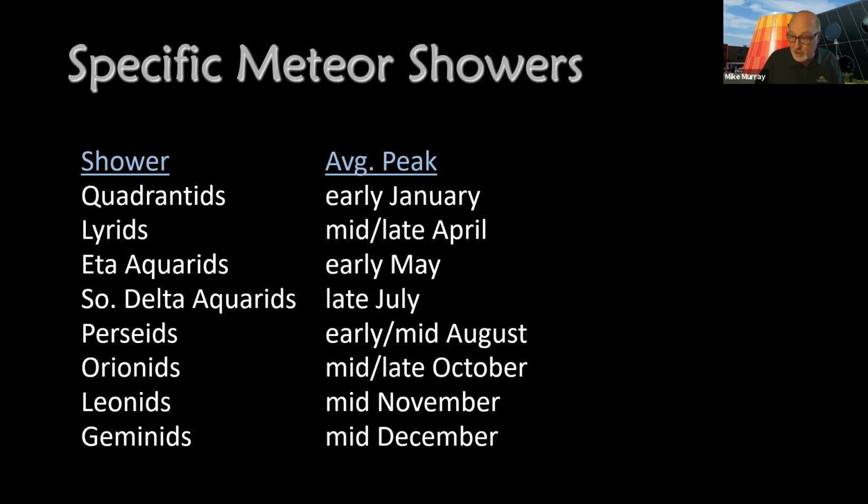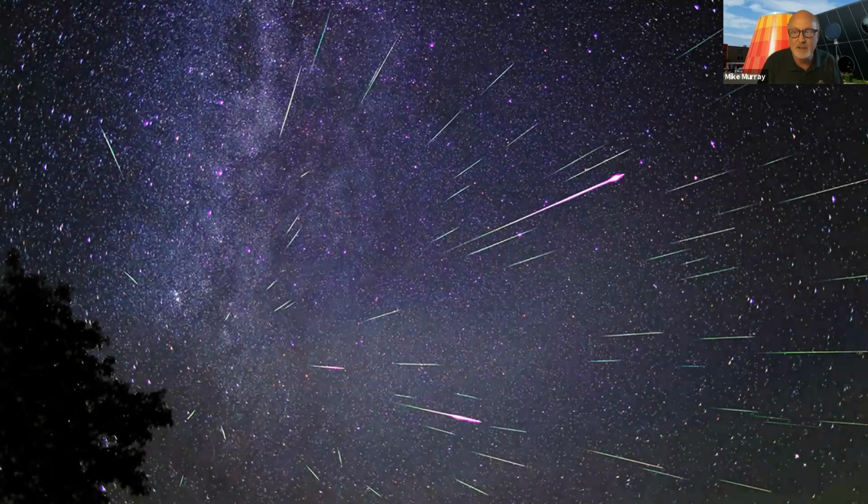They can vary in terms of how long they might be active. It could be 3 days or 3 weeks that you'll see them, depending on how spread out the orbiting particles have become. So why is it that we seem to mostly only hear about the Perseid meteor shower in mid-August? Well, it's not because it has the highest hourly count of meteors, although it can be a lot. As many as 120 meteors in an hour have been recorded.